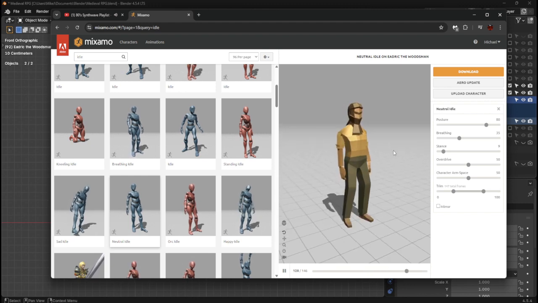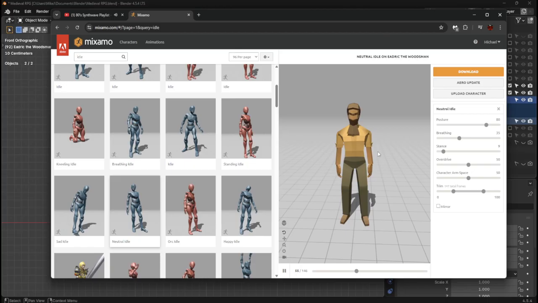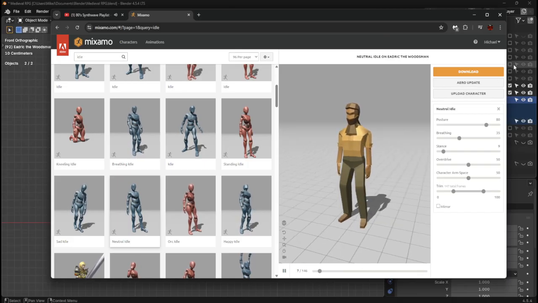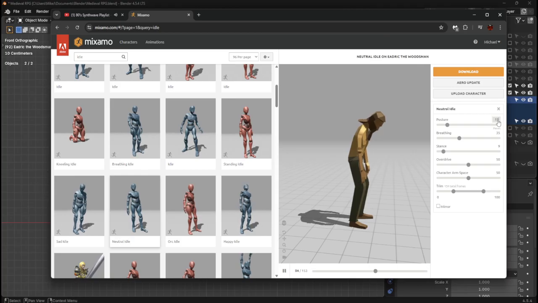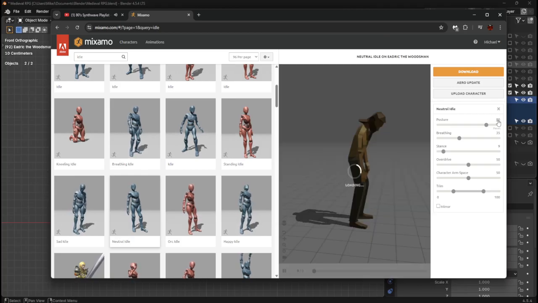I quite like that one for his idle. That's good for the idle. So I'm going to just jot that one down. Neutral idle is a really good one. And there's quite a lot of options there to choose. So you can make him look really sad. Like if I did this, look how sad he looks. He looks devastated.